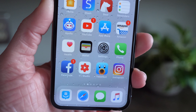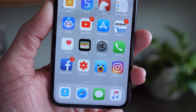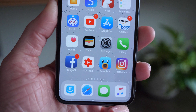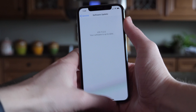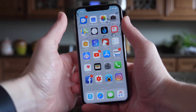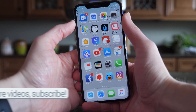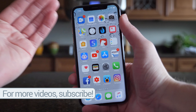Throughout the beta process I've been repeating myself a lot on iOS 11.2.5, but there's just not a whole lot happening to talk about. Apple is releasing new betas very frequently — we just saw beta 4 and we're already on beta 5 two days later. We still don't know why it's called 11.2.5, and Apple has not been updating the release notes. We know something has to be changing because they are releasing updates, but we just don't know exactly what that is.